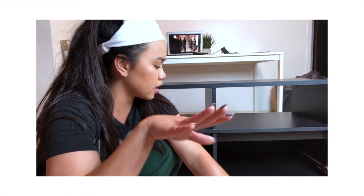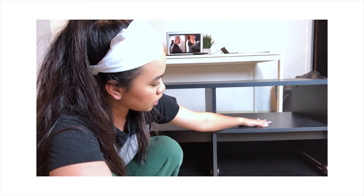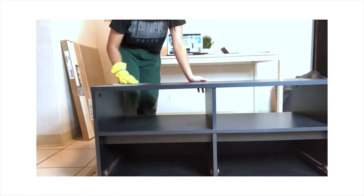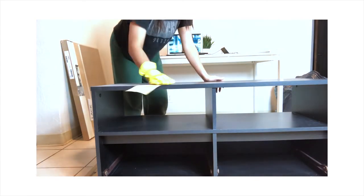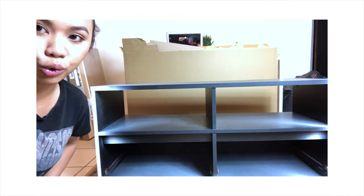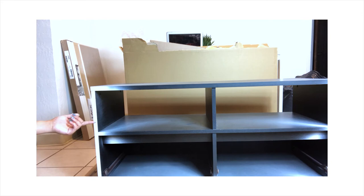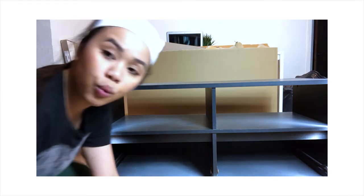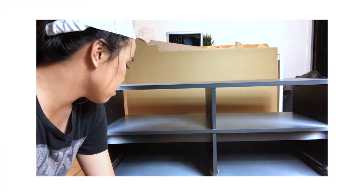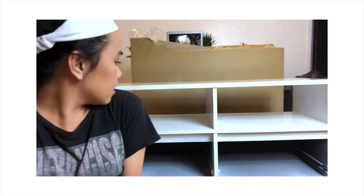I just finished the front of those two drawers and now we're going to work on the big chest. I'm going to sand the top and the sides. I don't really mind the inside being black because I think I'll struggle painting that. I put a cardboard box in the back so I wouldn't spray my tile and dining table. I'm doing the sides first, then the bottom, then working my way up. My windows are open all the way so the place is well ventilated. The drawers look so good right now — I can't wait to finish.